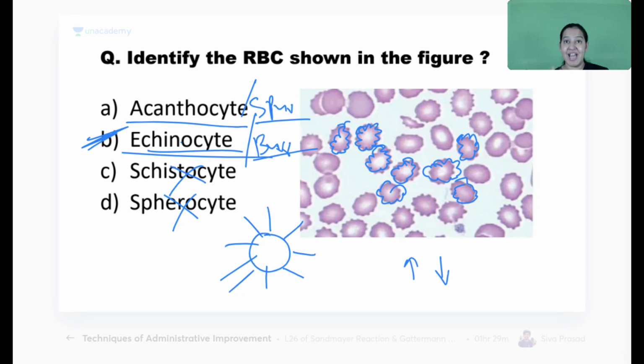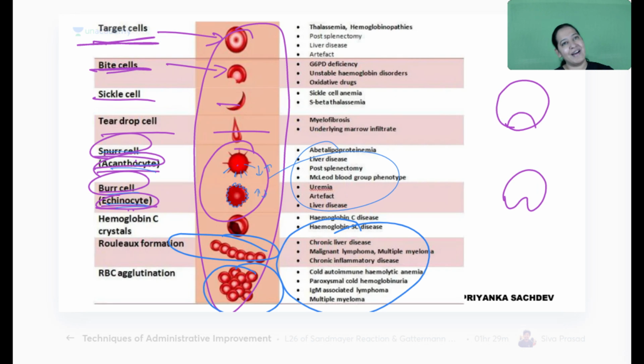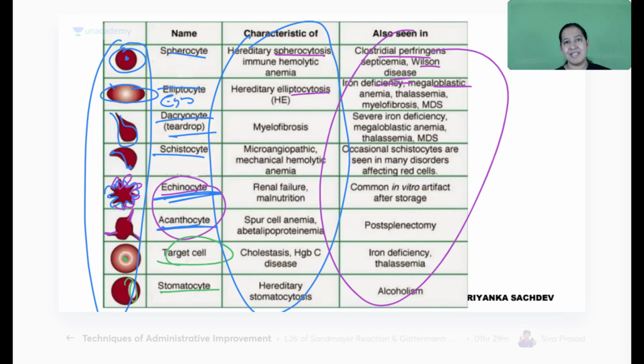And question can be on the conditions in which they are seen. Identify करना तो बहुत easy है. That is a baby question जो मैंने दिया था. A higher difficulty level question will be there if I give you the cell, any cell among them, and ask you in which condition it is seen. So you should know the conditions also in which they are seen for higher level question.